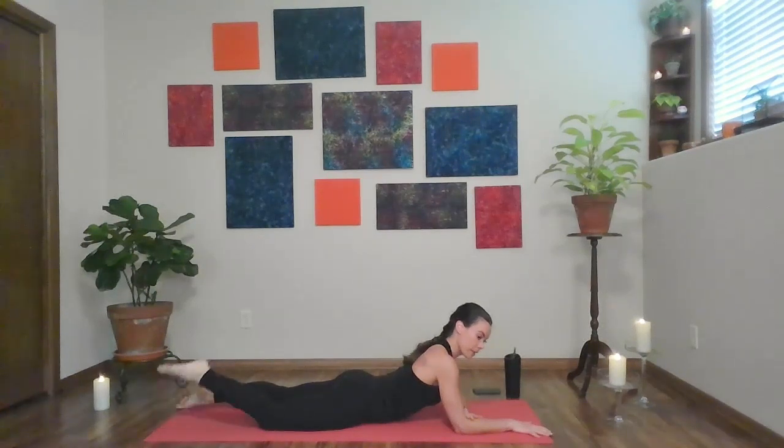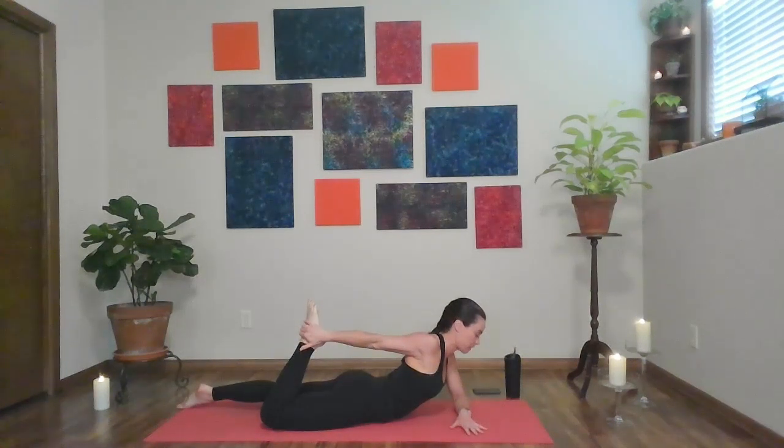I'm going to bend the right knee. Reach back with the right hand, see if I can find the right foot. We'll see if I can find it today. I'm keeping my thumb down because that, and holding on to the outside of the foot, that feels a little bit better in my shoulder. If you want to go for the inside of the foot with the thumb up, you're welcome to do so. You can take it there.